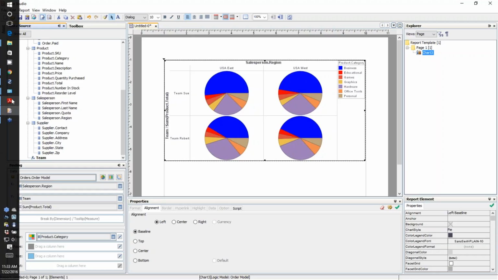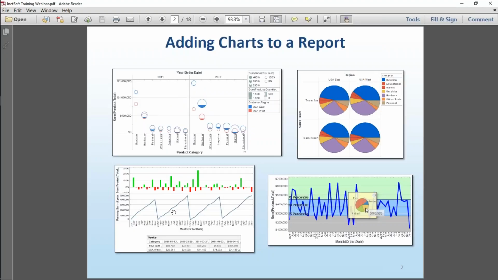So the last example of an interesting kind of chart is one that illustrates chart calculations, and that's this one over here. Basically what we're showing here is there's only one measure, the aggregated total, but it's being displayed in two different ways. On the bottom part of the chart, the bottom y-axis is being displayed as a running total, right? So every month gets added to the previous month's total. You see this accumulating total, and then it gets reset at the beginning of the year.